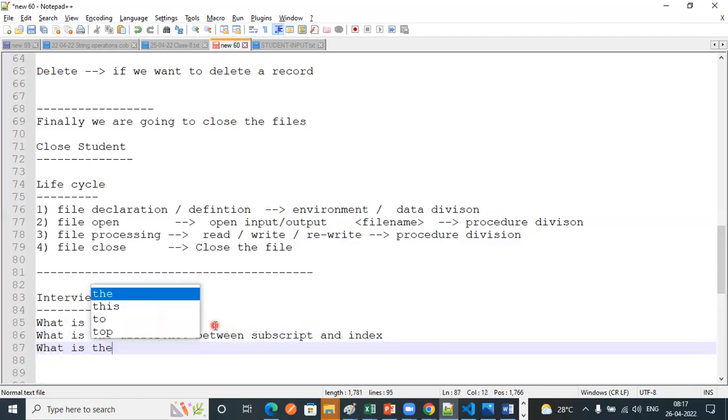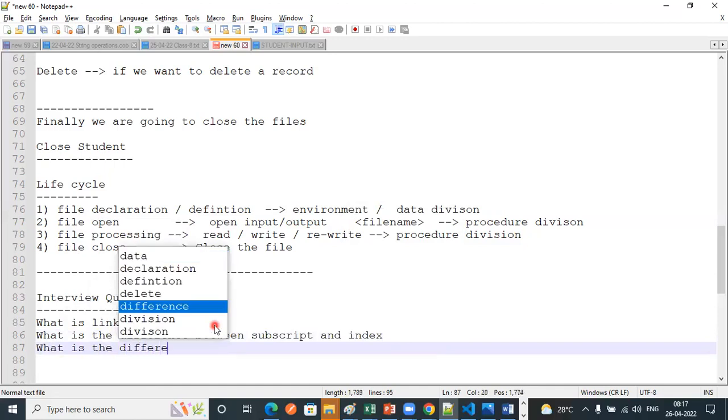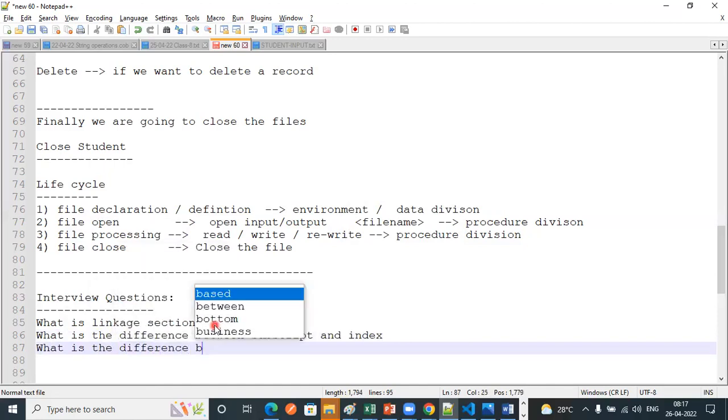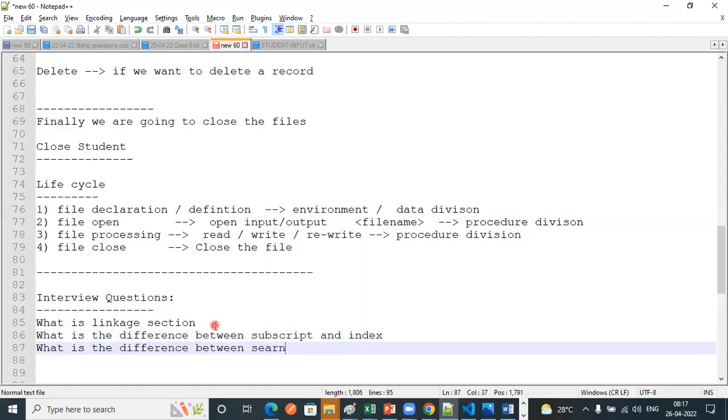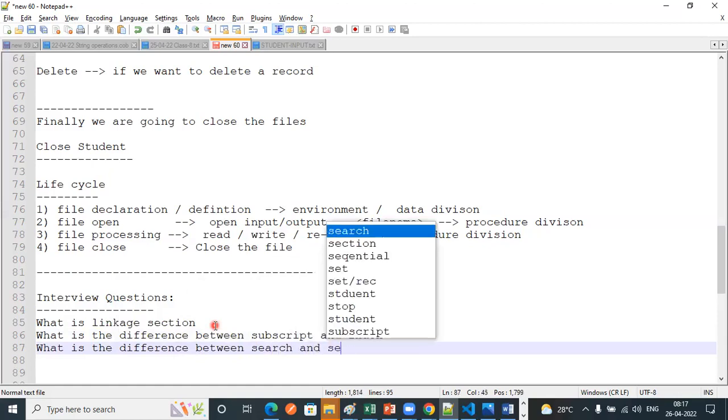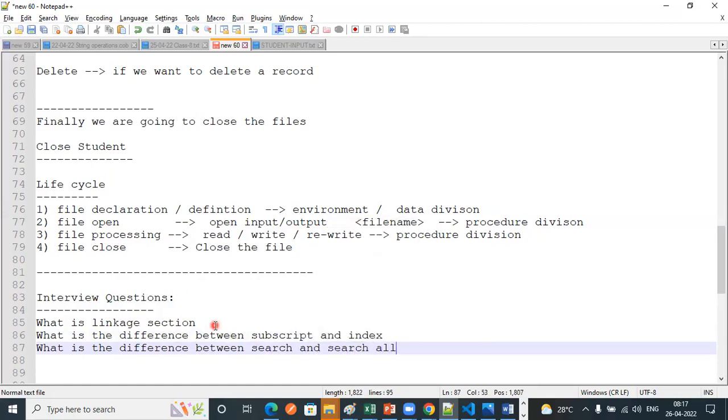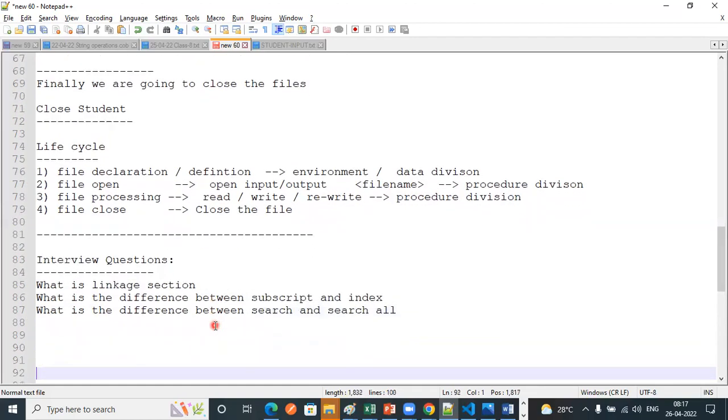Next question is, what is the difference between search and search all?